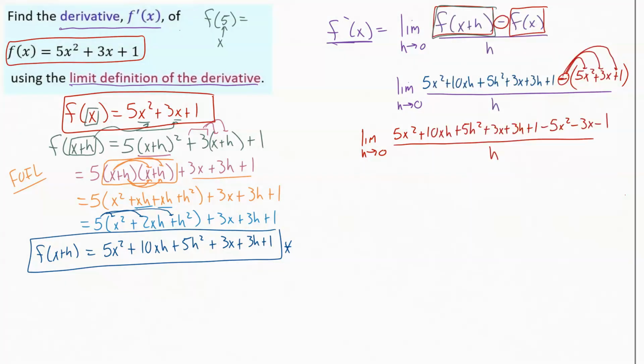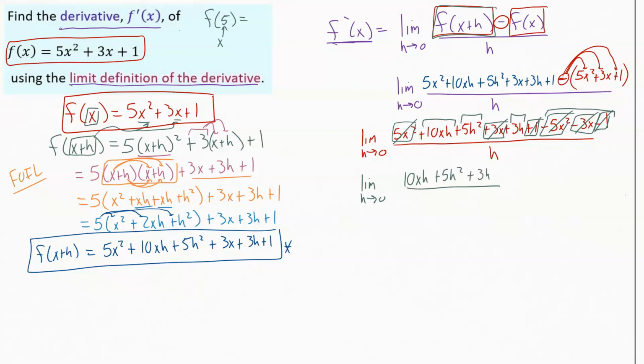At this point, this is sort of a good checking point to see if you're on the right track. If you're doing everything properly, this entire f of x piece that you just distributed through should cancel out with pieces up in the front here. And if you've done that, then you know you're on the right track. So we got a positive 5x squared and a negative 5x squared. We've got a positive 3x and we've got a negative 3x. We got a positive 1 and we got a negative 1. So all those things canceled out exactly as we hoped they would and knew they should. Now we just grab the chunks that are left over. So we've got a 10xh, we've got a plus 5h squared, and then we've got a plus 3h sitting right there.